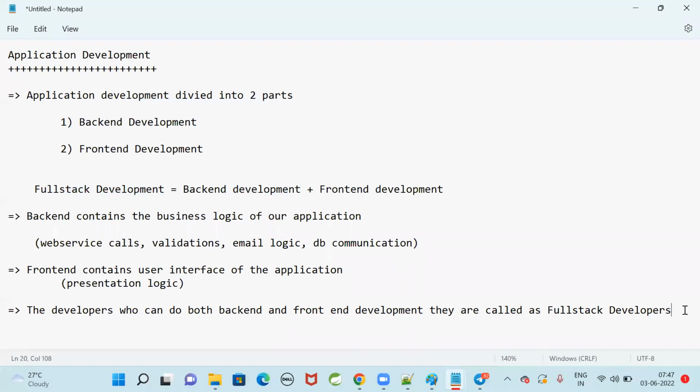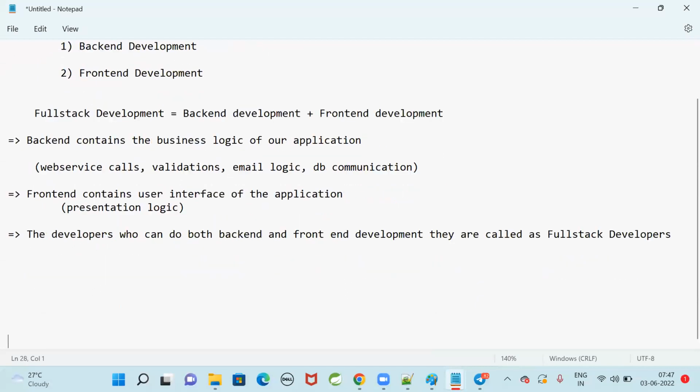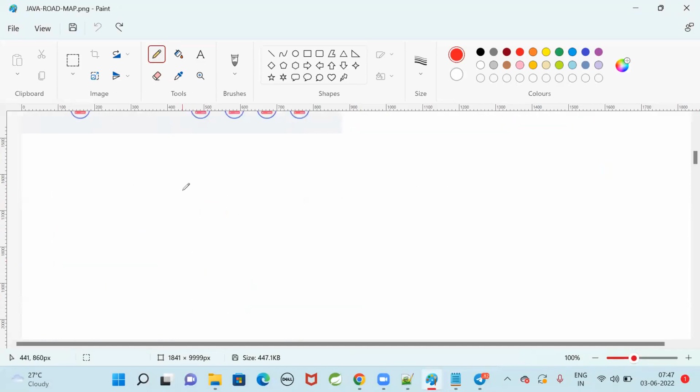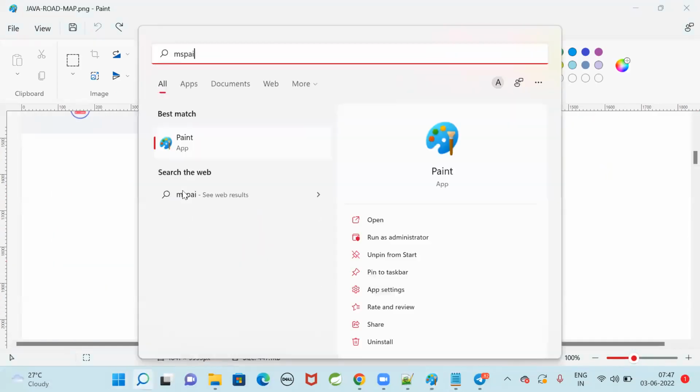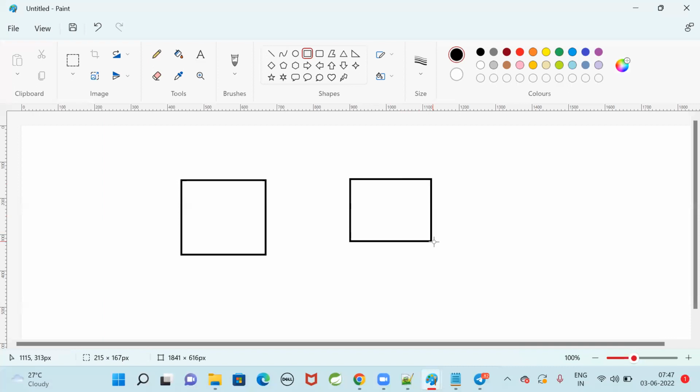Okay, now guys, generally in Java full stack development, we are going to develop the Java backend and the front end also. Now see here, for our application, front end will be available and back end will be available.